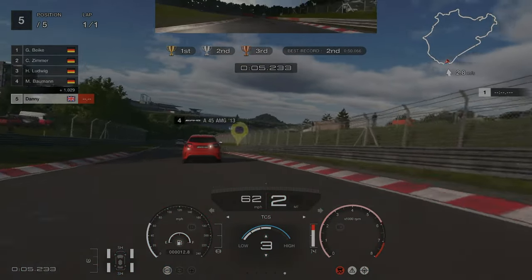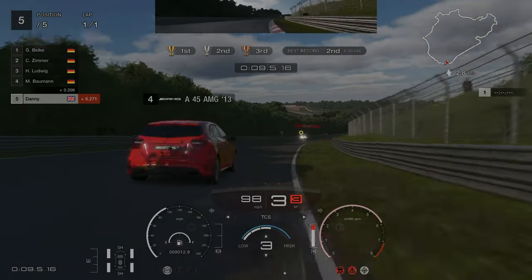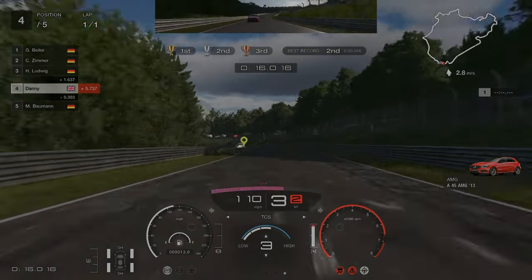In the various attempts at this challenge, I had figured out in my head at checkpoints that I would need to have passed certain cars by. So, for example, this corner here, if I hadn't beaten the A45 by the time I'd got around the corner, I knew I wasn't going to complete the challenge.